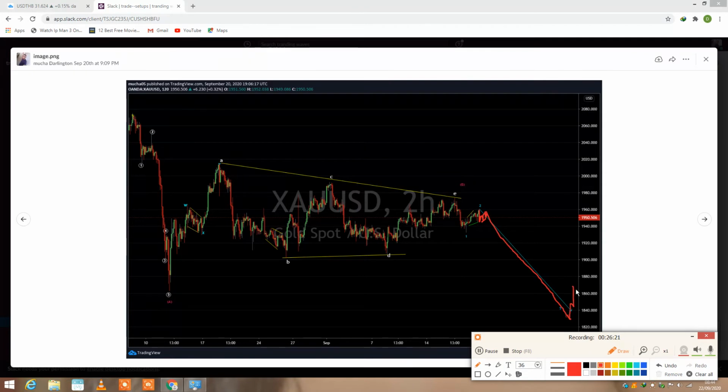We are almost on the wave 4 here. We are waiting for the wave 5. When you go to the real chart, you can even see we are on the wave 4. We should go back to the wave 5 again. So this was a 1, and this was a 2, and we're on the 4 here. We are waiting for the 5 to go all the way to the downside.